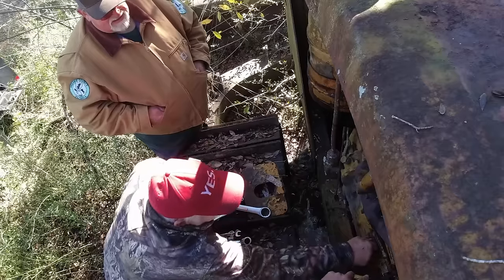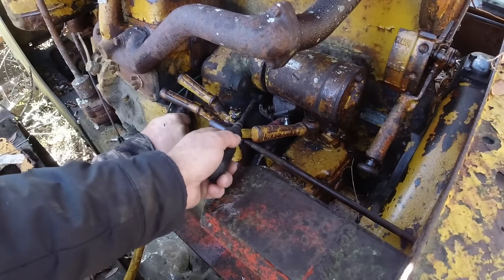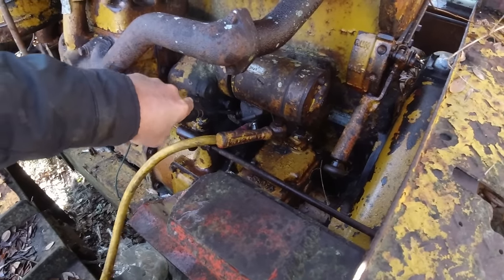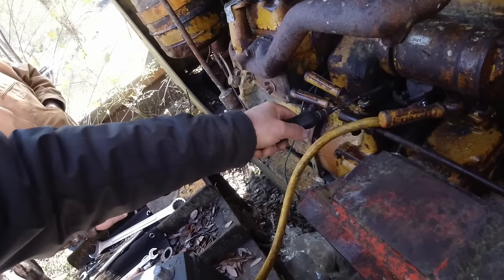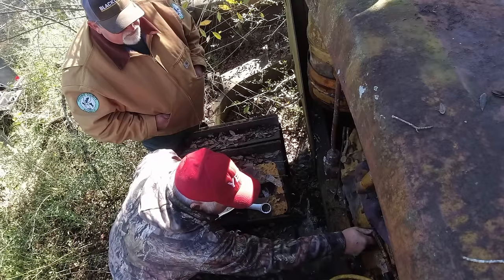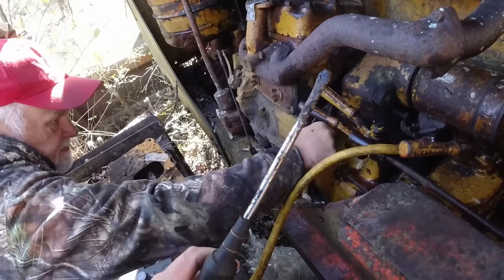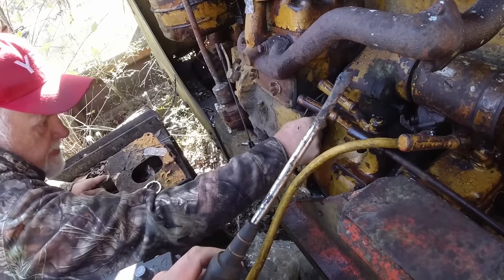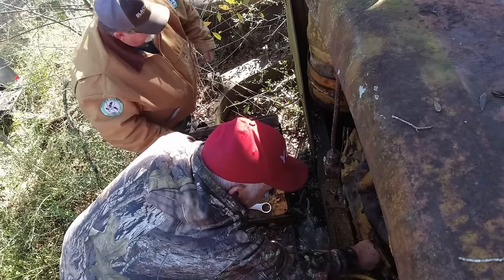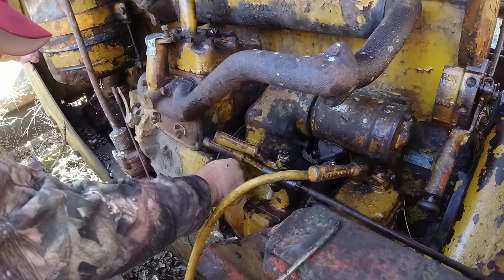That nut is turning freely. Let me get this out of the way, and then I'll just spin it. Yeah, that's definitely doing something. That shouldn't be an issue. No, unless they've got a tooth ground off or something. See, when that shows out, hitting this right here and spinning, I'm sure that's throwing a gear in there.